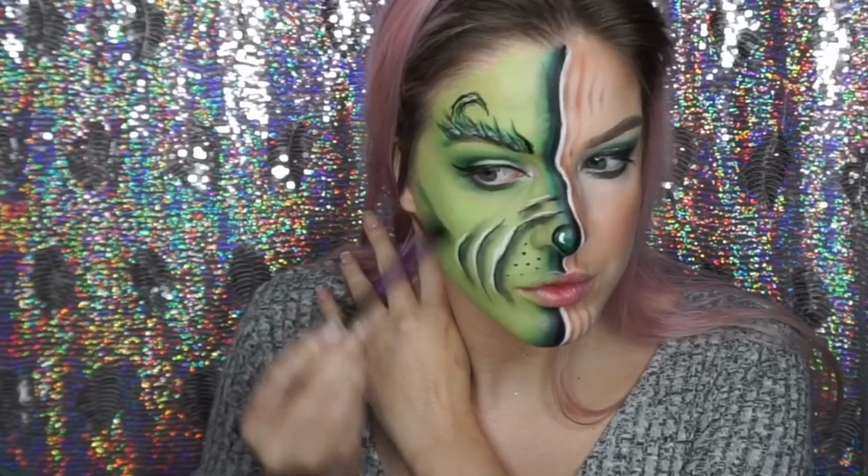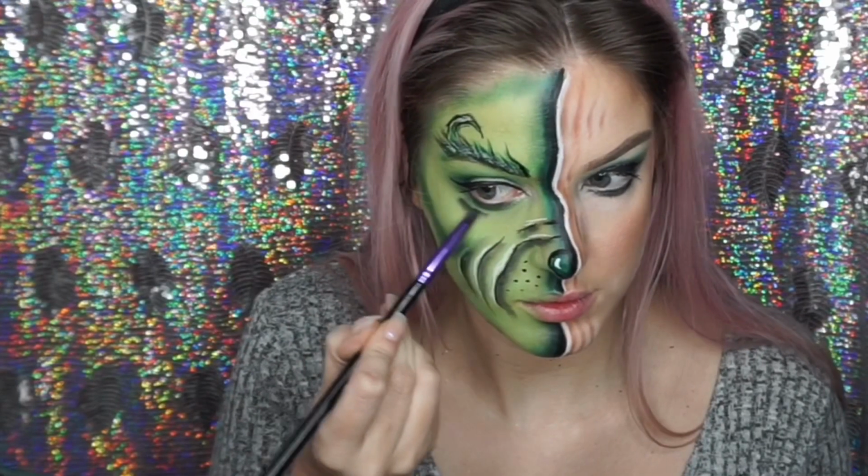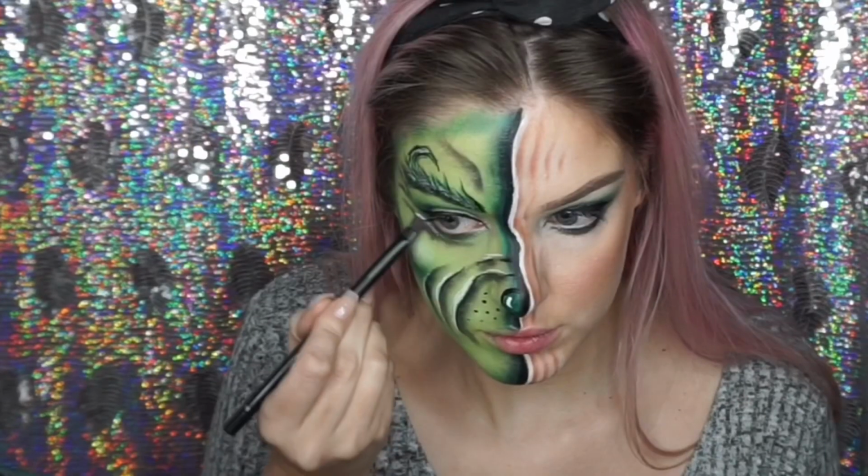Using the dark green eyeshadow again, I just contoured my face a bit and added some shading around the edges. I then went into a pointy brush with a black eyeshadow and added these like wrinkle details.